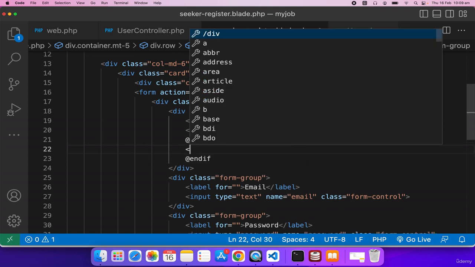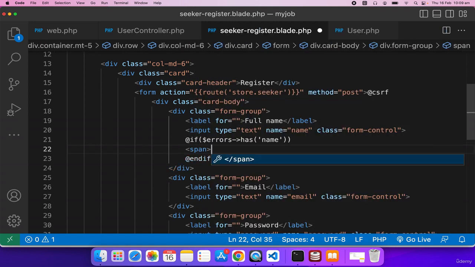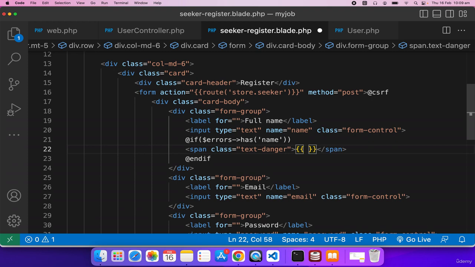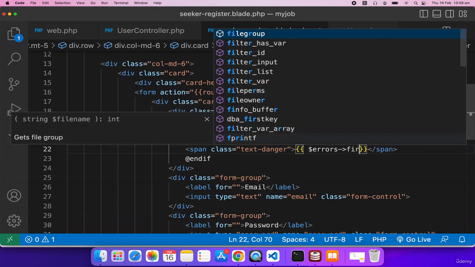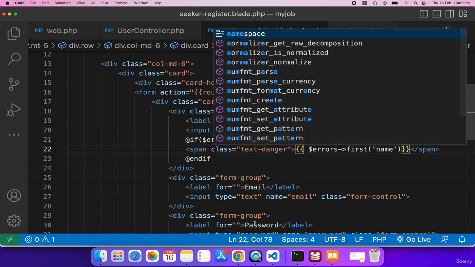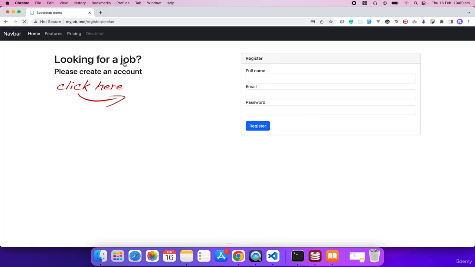Then we'll make a span, and let's give a class of text-danger, and then we'll get the error here. So we'll write $errors, first, and then name. Save this.